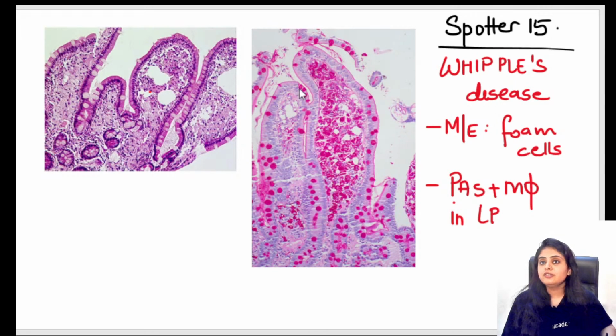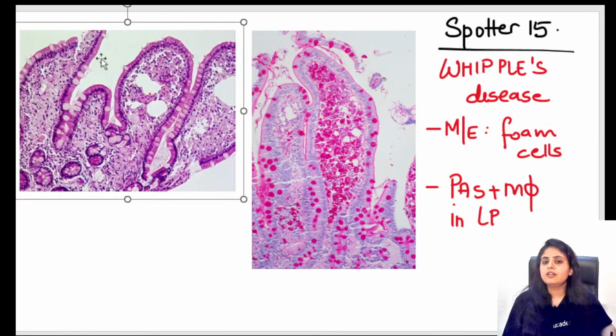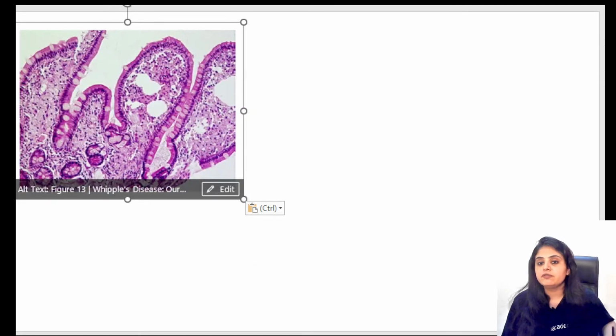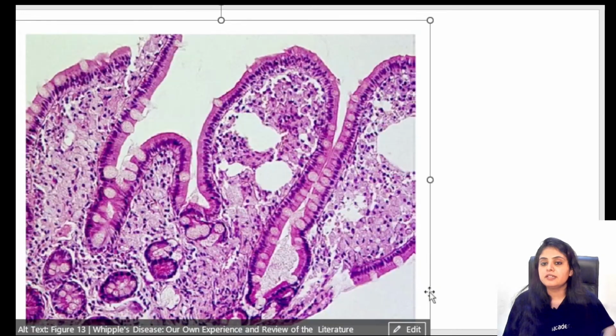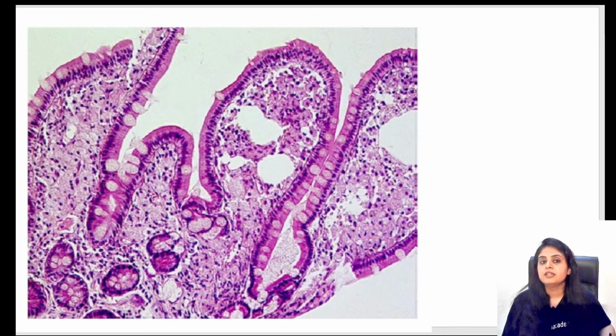So there are two pictures. The first picture is the usual picture of pathology, the typical pink and blue kind of picture that we have. So what I'll do, I'll try to take it up on a separate slide and zoom in for all of you so that you can see it in maximum magnification. You'll say, ma'am, pink and blue, this is going to be the H&E stain, right?